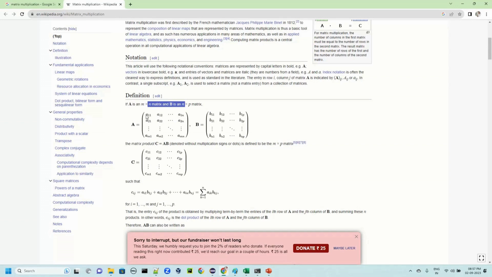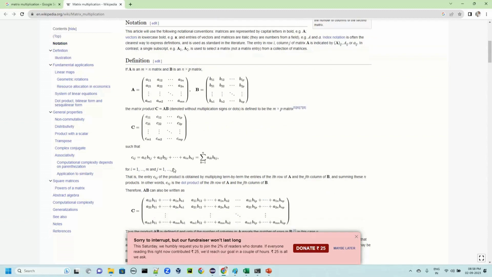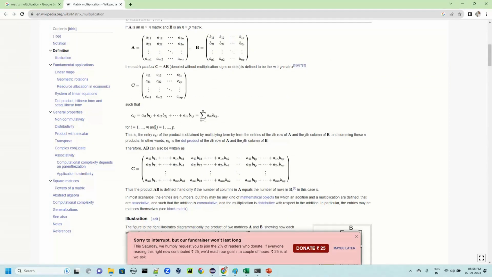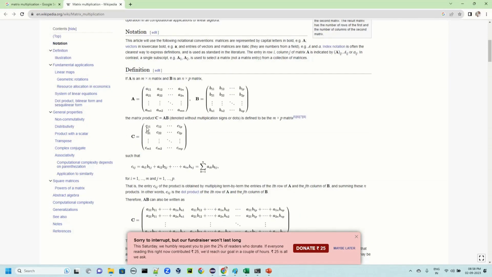So the length should match, and this result is equivalent to this one.